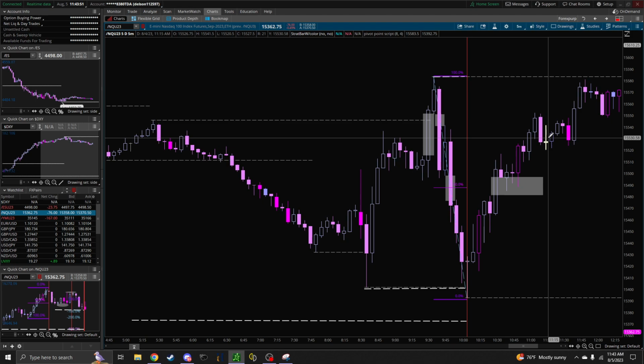And this is how I fell into that trap, is I got a short setup on this order block and everything like that, even though it's a really crappy order block looking at it now. This is how I got trapped, and I went short. And you can see the market traded higher, and it stopped me out.